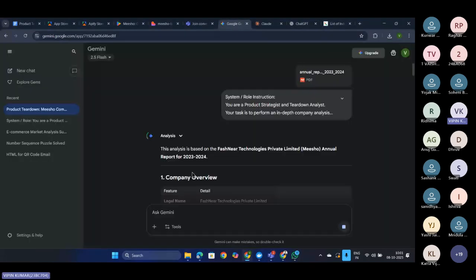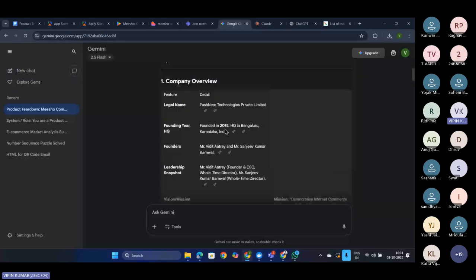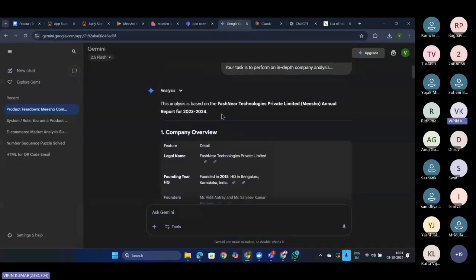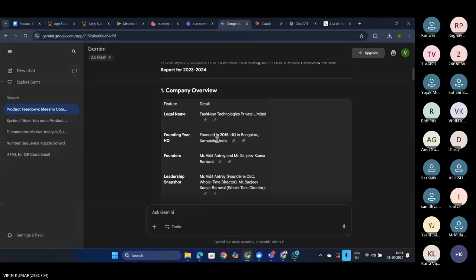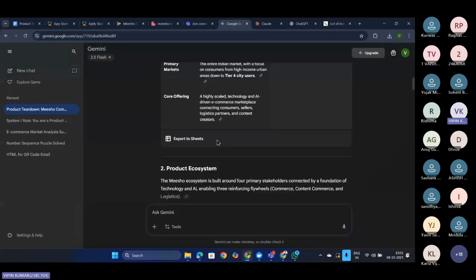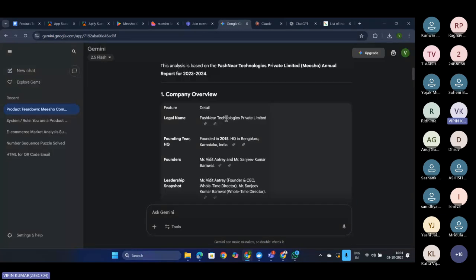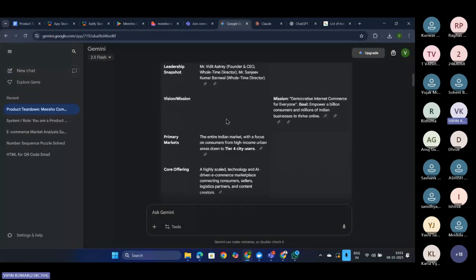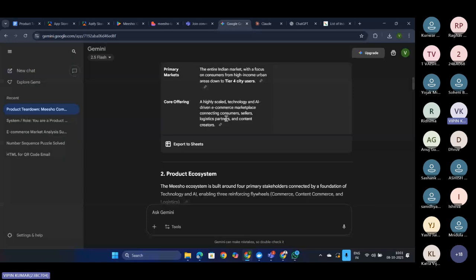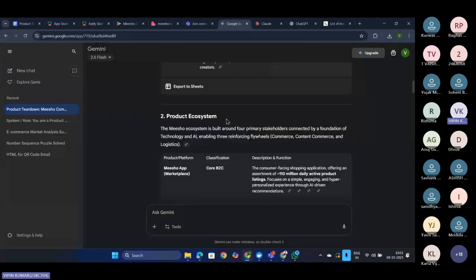Okay, so we got the details about the company from Gemini at the moment. Firstly, we have the basic information about the company, what products they have, what function they are operating in, and what different metrics they have been able to generate in the last few years.